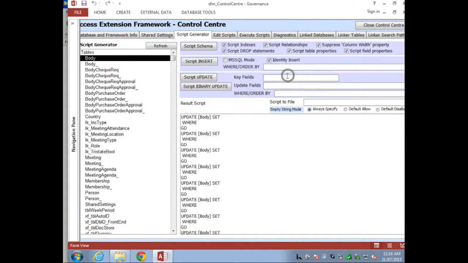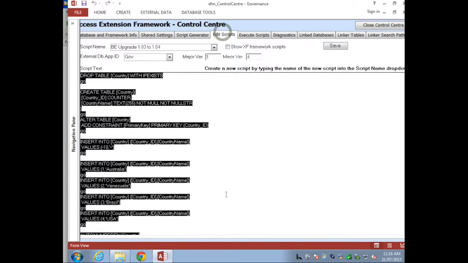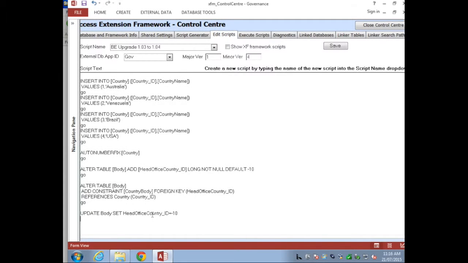So it's probably just as easy to script this manually actually. So what we're doing here is setting up the existing values to be empty. After this they'll probably be null, even though it's marked as a not null field. Access will kind of work around that and allow nulls to exist, even though it might give you a warning message, which is not a good thing. So we're just updating all the existing data to the empty value. And then it'll be up to the client to go through and set them to something meaningful.